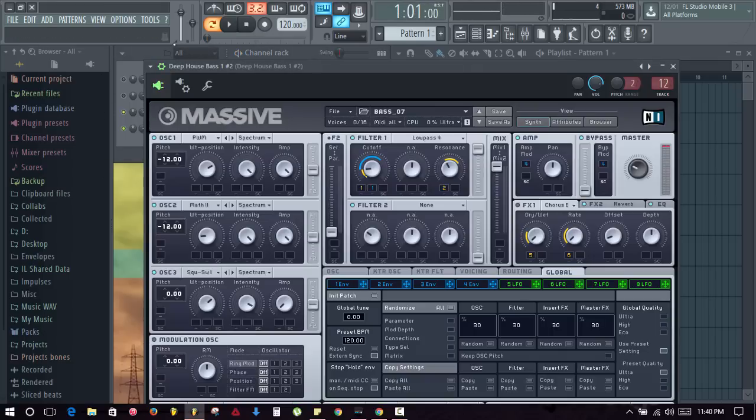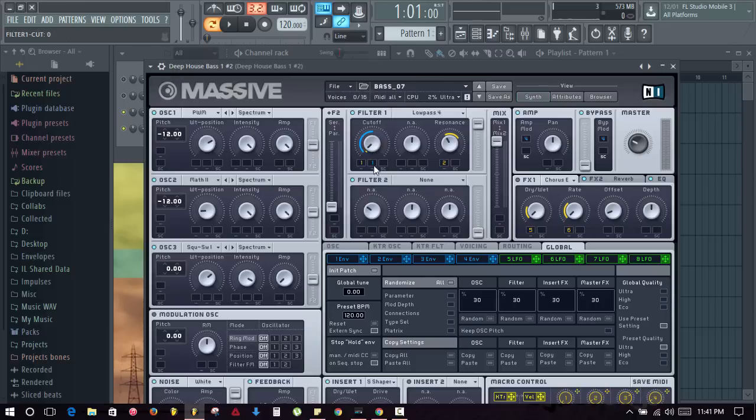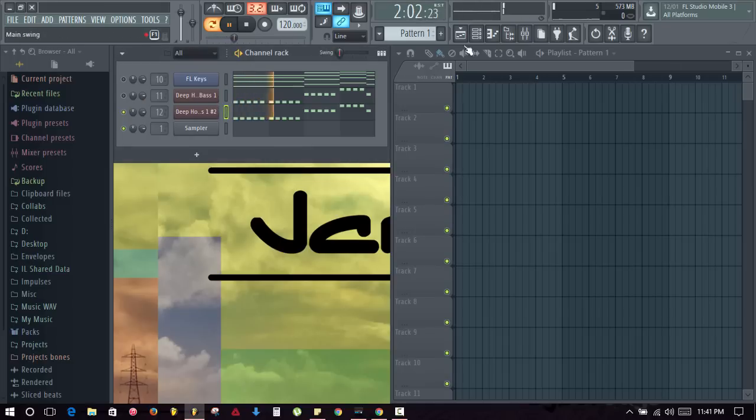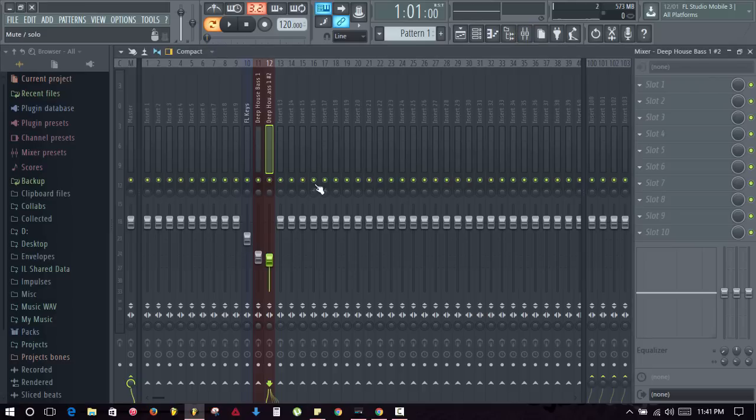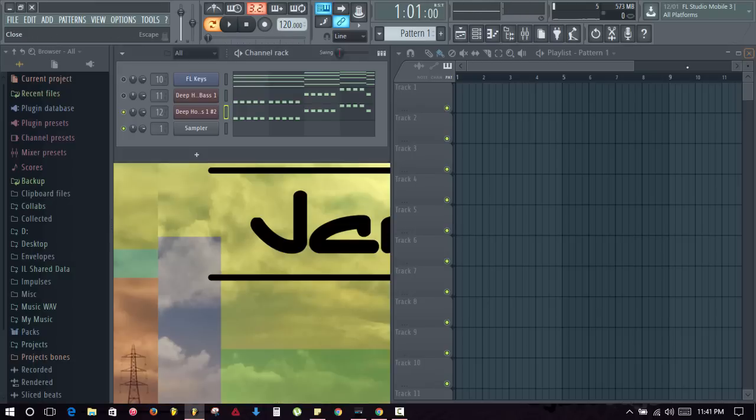Okay, going into this again, we're going to bring down the cutoff. Alright, and this EQ on the right, down even more. Go to the resonance, bring that right down. Actually, no, let's leave that up. I like that sound. Now let's go to our mixer channel, and we'll see what we're going with just above 18, so we're going to bring this down a bit more. Alright, so now this is in a 7th, and we're playing this low bass together.